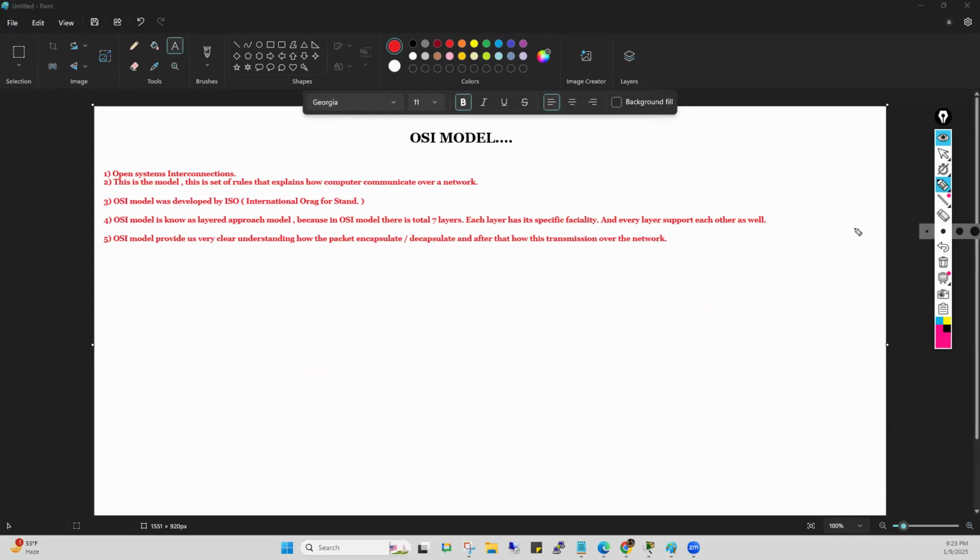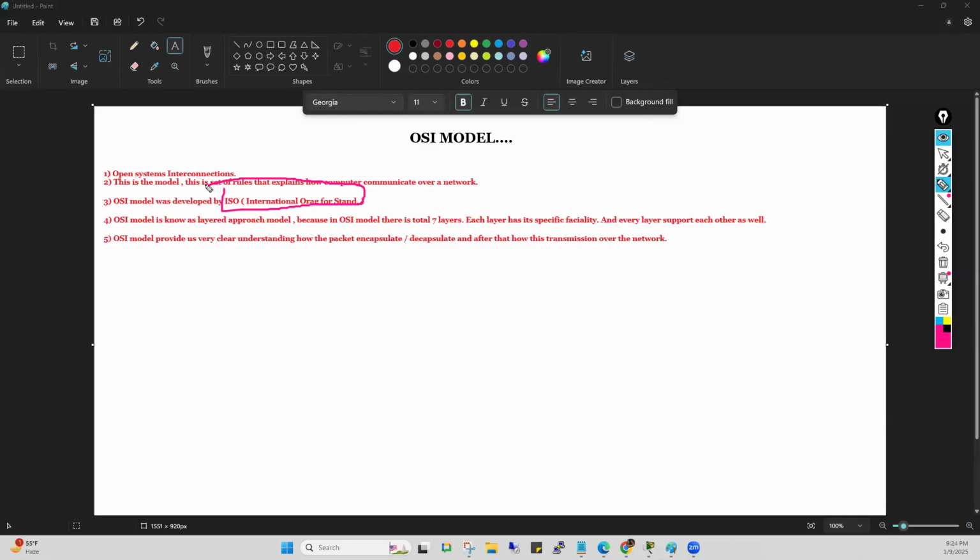So that's the reason ISO, the International Organization for Standardization, developed, or you can say provided, one platform, and after that, all the vendors and manufacturers developed their devices and protocols, keeping the OSI model in mind.